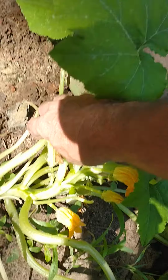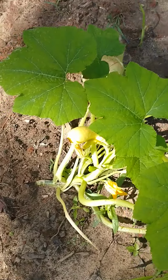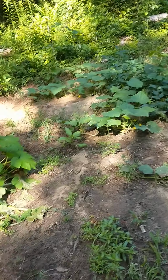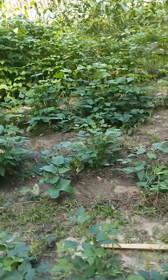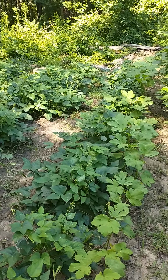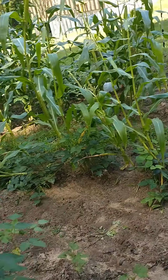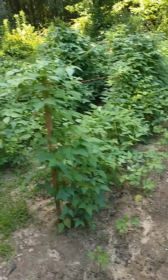I got these two little squash. I'm gonna cut those this evening and pull me a couple of ears of corn. And I wish my beans were ready. I would have me a nice supper tonight. But I have some squash, corn. I think I'll throw some hamburger steak and make a meal out of it.